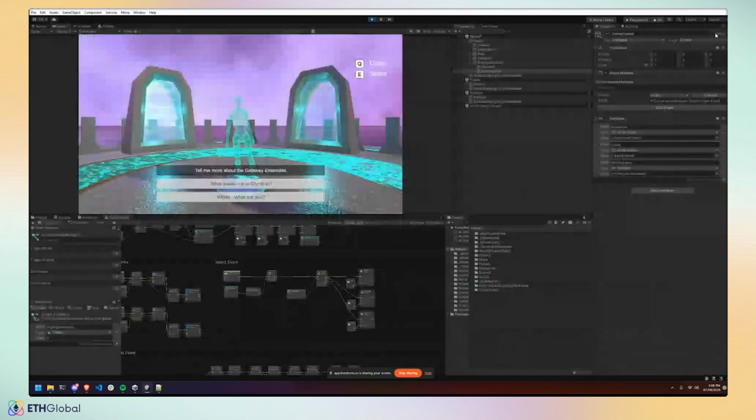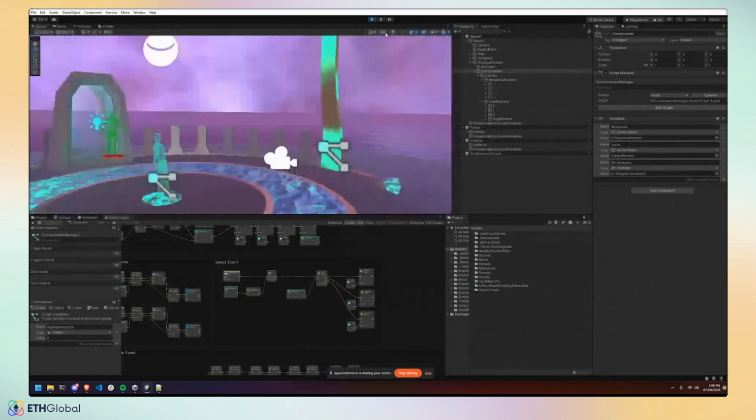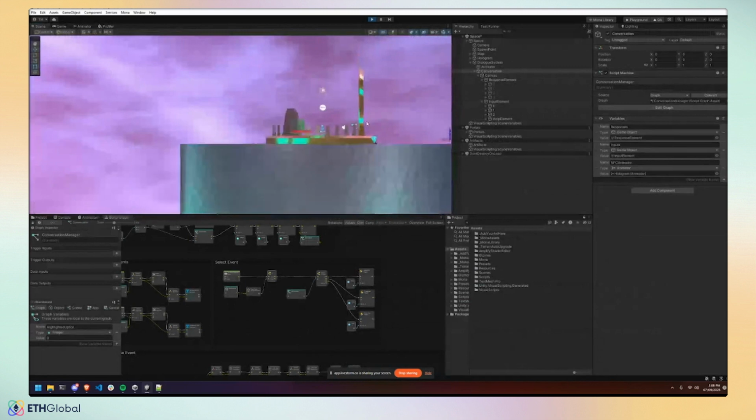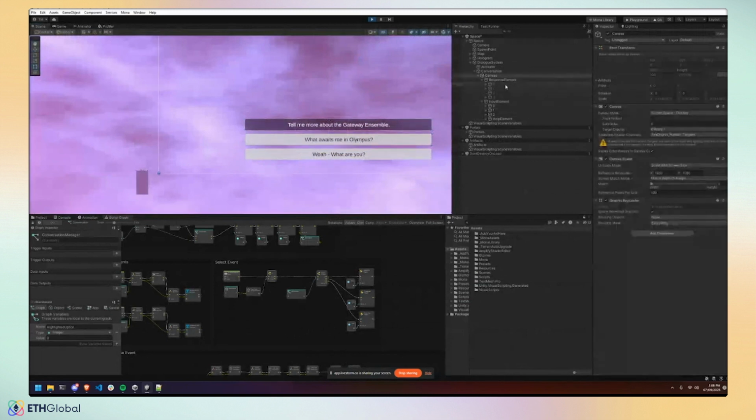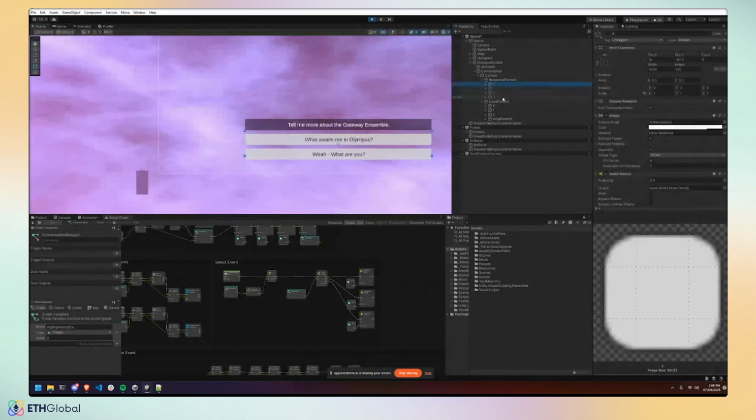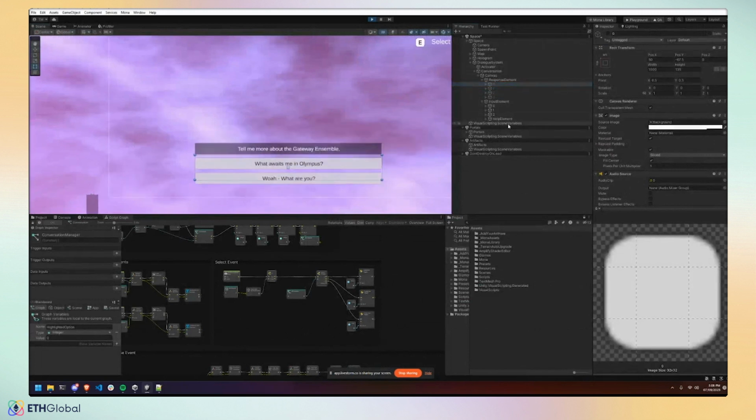But essentially, what is happening is inside of our game objects in this conversation, we have a UI system, and there's several objects for responses and several for inputs. You can see these are all individual objects, and they're labeled 1 through 3, or 1 through 2, depending which it is, because of the different number of options.